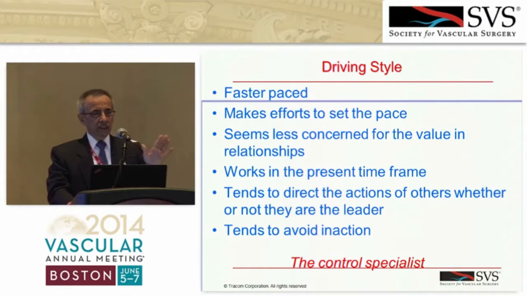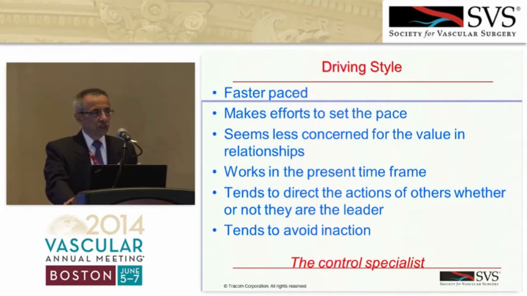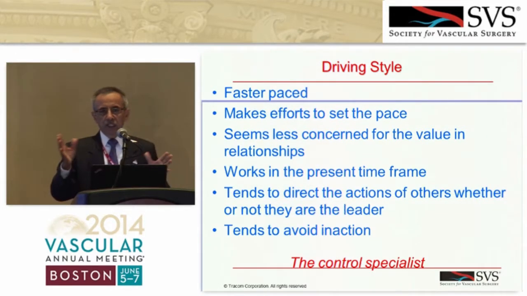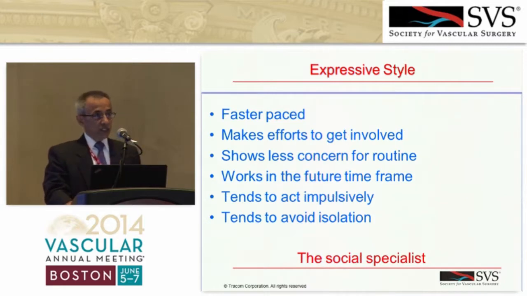Let me go through the four basic styles. The first one is the driving style. This is a person who generally speaks faster. Now, understand there are grays in here. Not everybody that's got a driving style is going to fit neatly in this box. They generally make efforts to set a pace for whatever project you're doing. They have a present time frame: let's get the task done right now. We're here for this, let's just go. They tend to direct actions rather than wait for other people. And if there's a vacuum, a space there, they'll go ahead and be the leader. They don't like inaction, so that's why they're called the control specialists. That doesn't mean they're controlling; they're leading the action.